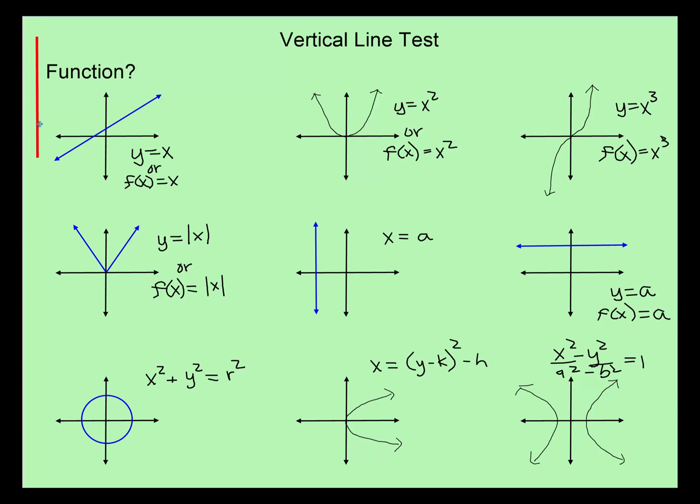You take, say, a ruler or a straight pencil or something, anything straight. And when you have a graph of a function, just drag the straight line. And notice as we do that, at every point on the blue line, on the function line, my red vertical line only hits it in one spot. That means that this is a function.